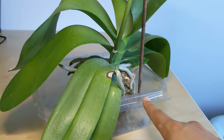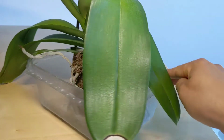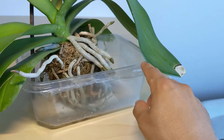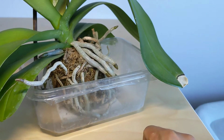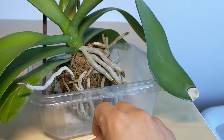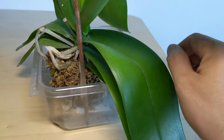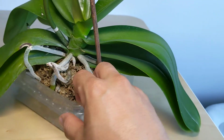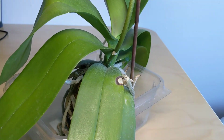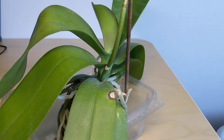this container. Funny enough, if you go to a store, what is this box? If you buy the arugula, it comes in this box. So after I consumed all that arugula, I decided to put the orchid in here. Now here's a few reasons, and this is why I want to show you guys the video.